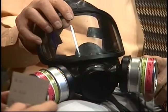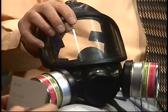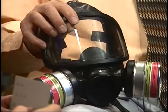Do you ever just put air in there, so if it's really dirty, or do you only use that usually if you ever use a gas mask? No, if you're in a situation where you need supplied air, where the oxygen level in the environment is too low, or if there are toxic gases that this will not protect you from, then you actually will bring in a tank, like underwater divers, like a scuba tank. You would wear that, or you would have a full face respirator with a supply hose that provides fresh air.